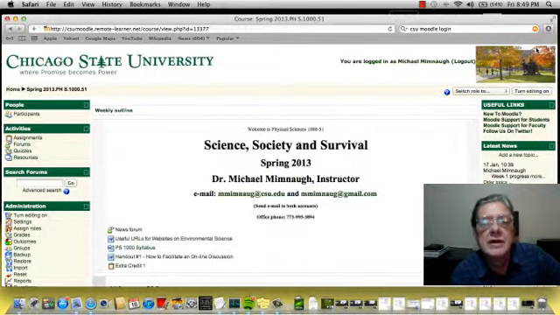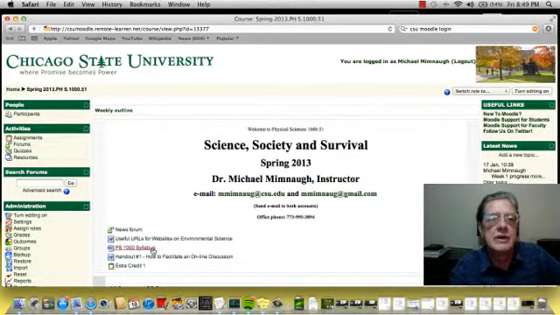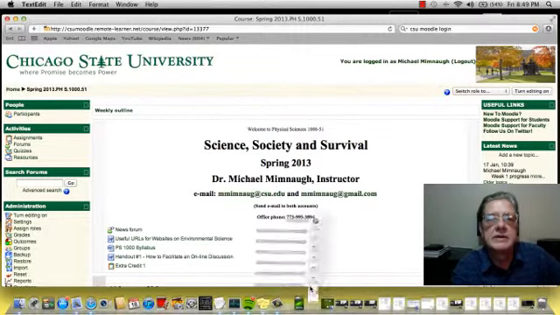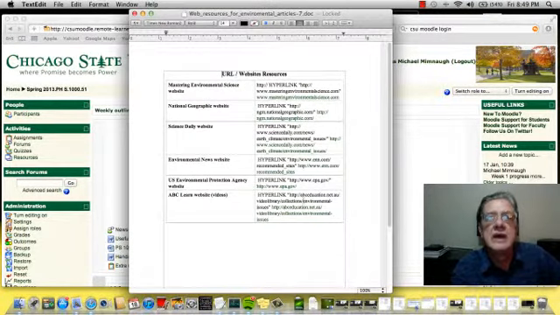That can be done probably most easily by referring to one of the helpful handouts that we have on the website, namely useful URLs for websites on environmental science. So if we click on that, drop the document, and then probably the best thing to do is to cut and paste the URL so that you get all the necessary information.